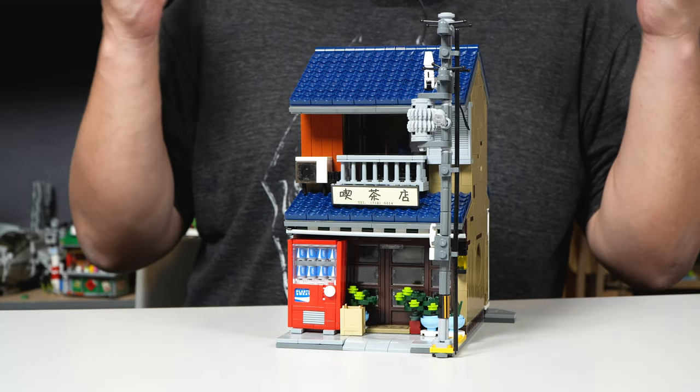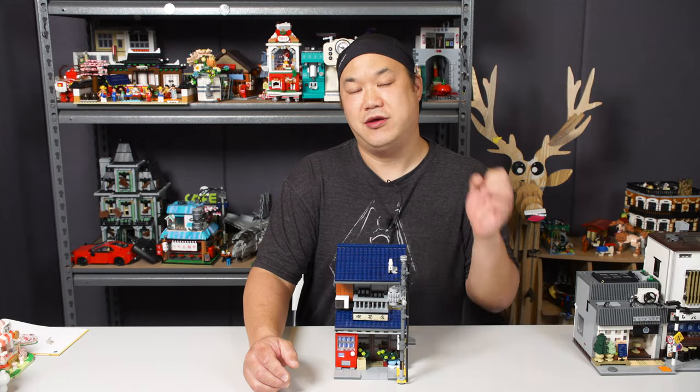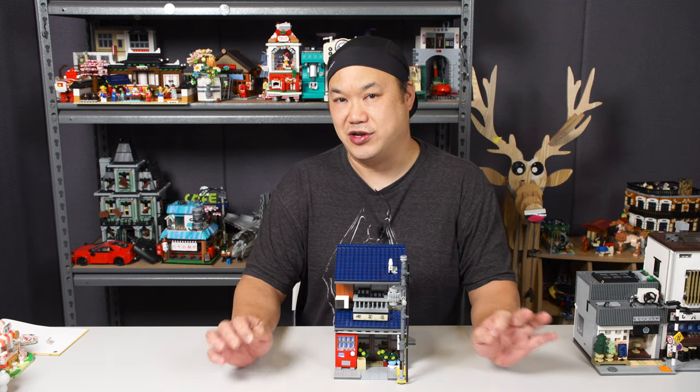First impression, absolutely love it. I think it's really good. And do I like them better than the other ones? Each one of them are so different from one another. You just gotta get all three, man. That's all I can say. You have to, because they're so unique. And this one is just unique in its own way.